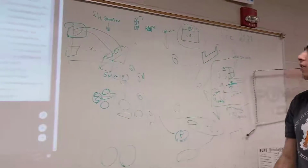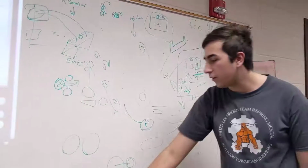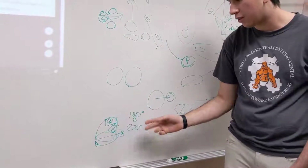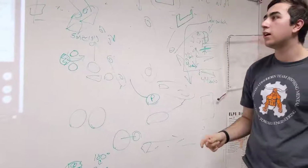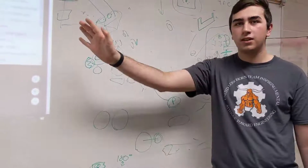And then to elaborate more on the mechanism we use for the high goal, we were thinking of implementing the Limelight, and then on top of that the ultrasonic sensor, and having that in like a little mechanism here. So we would have the outtake system, and then this system up here. And then I want to utilize the ultrasonic sensor because it can help detect.